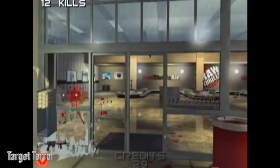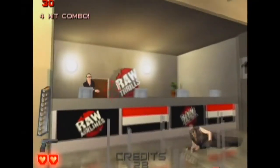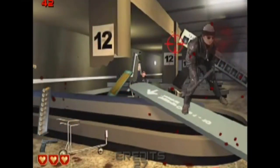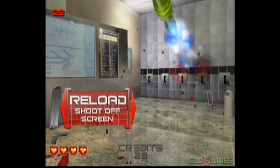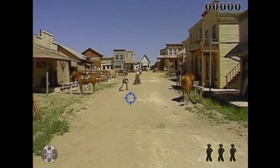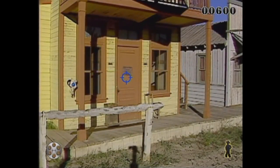Target Terror is just like being 15 all over again — real-life actors over a CGI backdrop, tons of stuff going on, plenty of blood, bad acting, bad voiceovers, and standard reshoot functions. This game is designed to fully fulfill that nostalgia we're all deeply in search of with rail shooters. There are some repeated sequences — like the guy crawling across the floor — but two thumbs up. Mad Dog McCree is one you either love or hate; it's all live-action which gives it a unique feel, though it's not really my cup of tea.